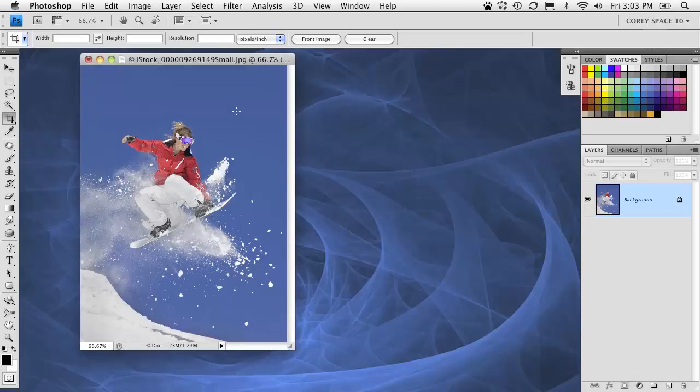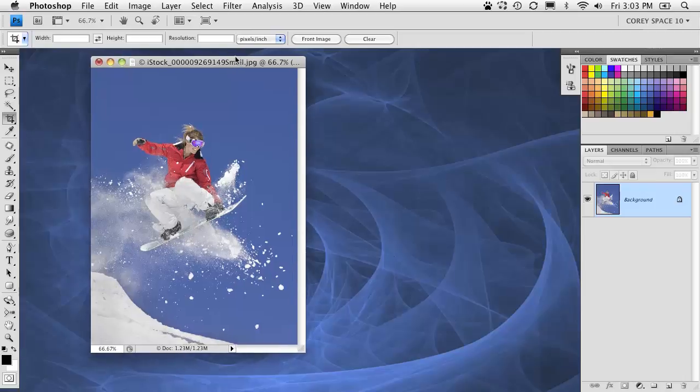Whenever you encounter a selection scenario where you're looking to select an object, whether it's got really kind of crazy things going on in here like the snow or even somebody's hair, I tend to tell them that channels is going to be the best way to generate a selection, because it allows you to edit the selection visually in an alpha channel. So let's take a closer look at that.